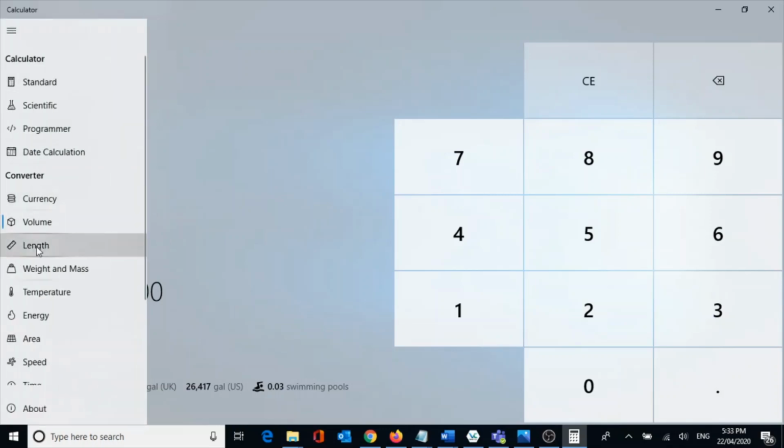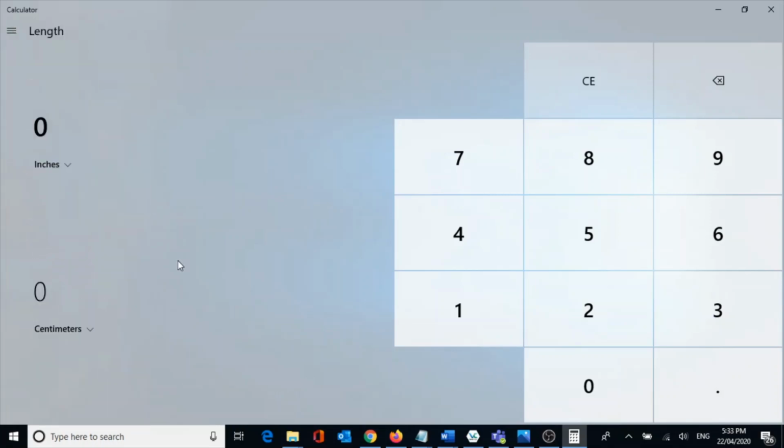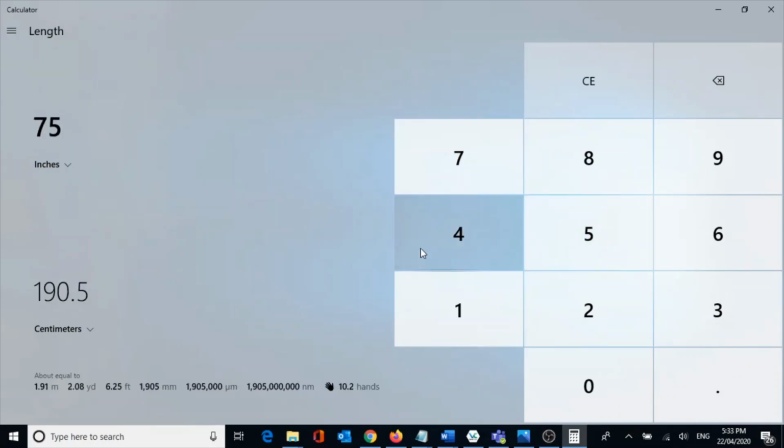And then again the length, inches to centimeters, let's say 75 inches will become 119 centimeters, and also other units: nanometers, micrometers, millimeters, feet, and so on and so forth.